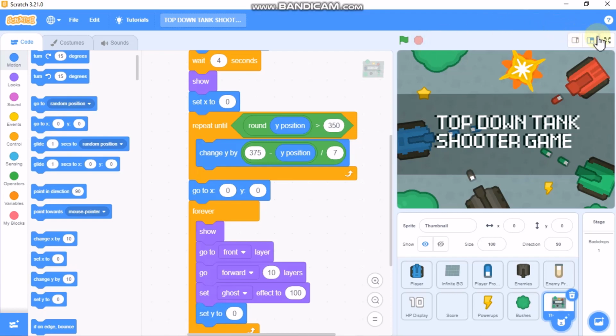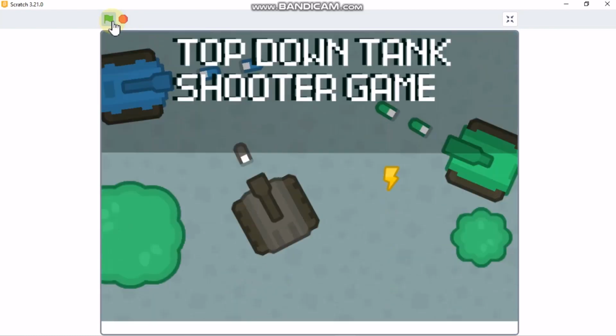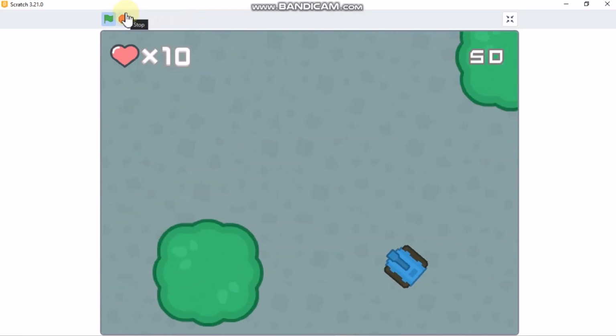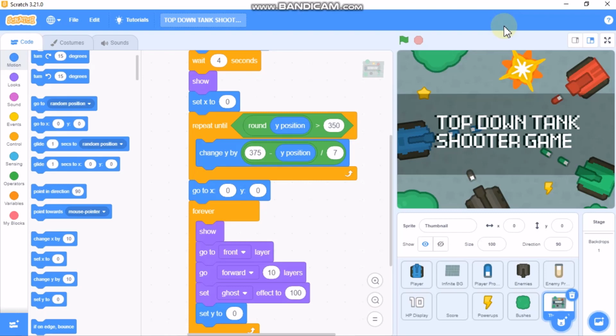So okay, now let's check our thumbnail. So now you can see our thumbnail works, and when we click on the stop button, our thumbnail appears. So thumbnail works. So now I'll be showing you how to add some sound effects.